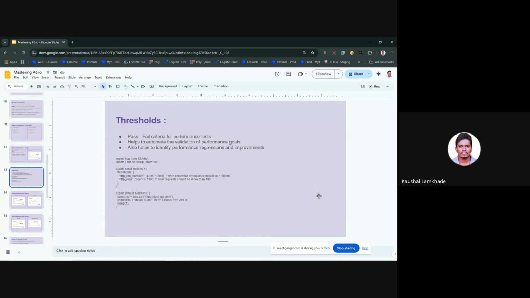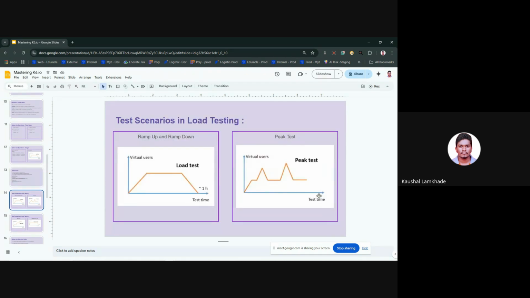So there are different test scenarios. One is a peak test. As you can see, to imitate the peak test, we gradually go from 0 to 10, then 10 to 20, come back to 10, then again 10 to 30, then come back to 12. So why do we do these kinds of test scenarios? Basically, in a peak test, let's suppose you go to 20, then 30, then 40, and after 40 your application starts behaving abruptly and tests start to fail.